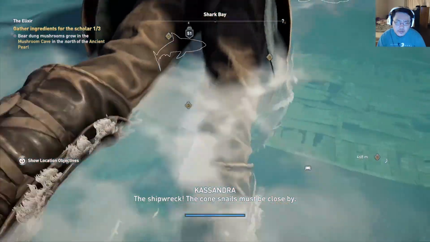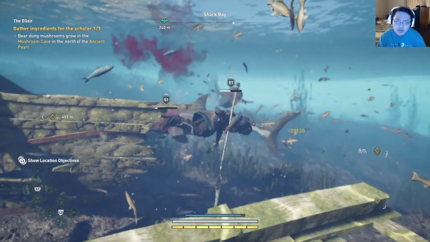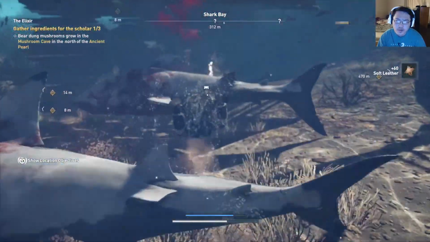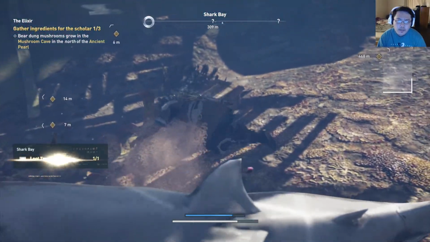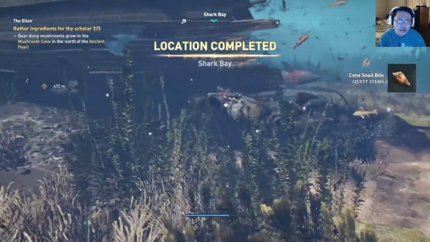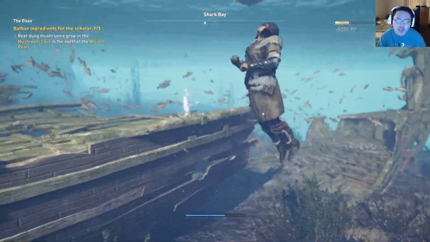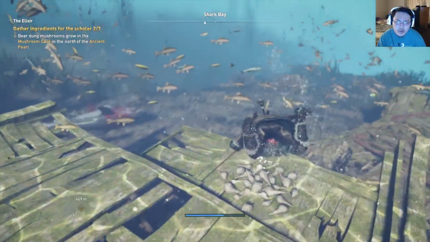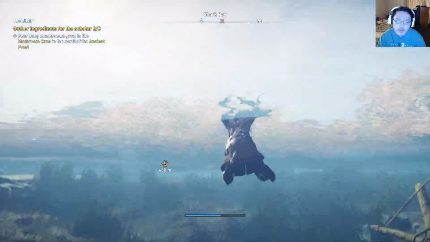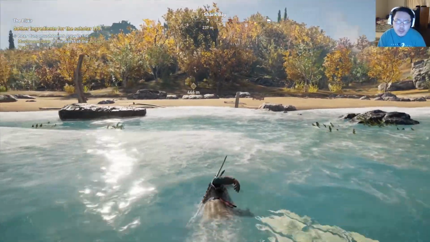The cone snails must be close by. Come here. Oh, jeez. That was a close one. There goes one and two. There we go. Cool. At least we got those two quickly out of the way. Clear this area out. Grab that. More cone snails. Where's the other one? Wait, is that it? Did we just get all the cone snails I needed? Oh, there's the thing up here. I don't know why I picked that up. Apparently it didn't tell me what I picked up there. Oh well. Yeah, so we got the cone snail we needed. I think there was only one cone snail we needed.